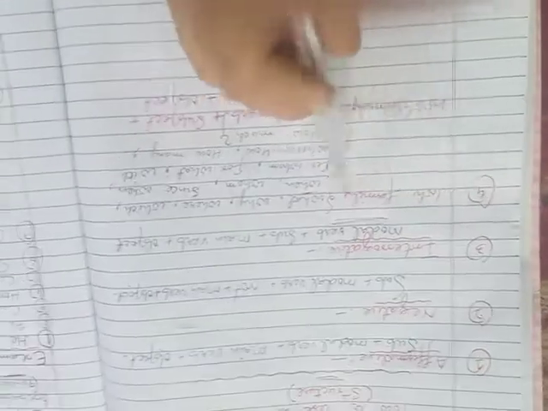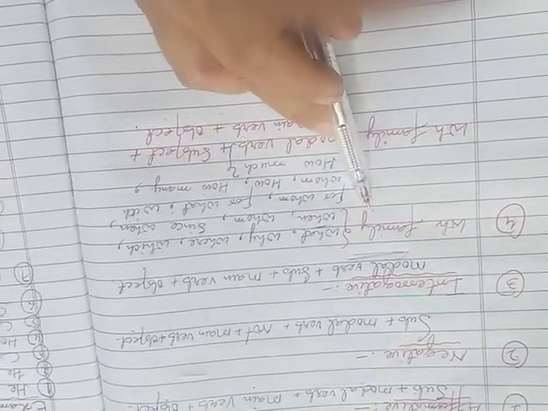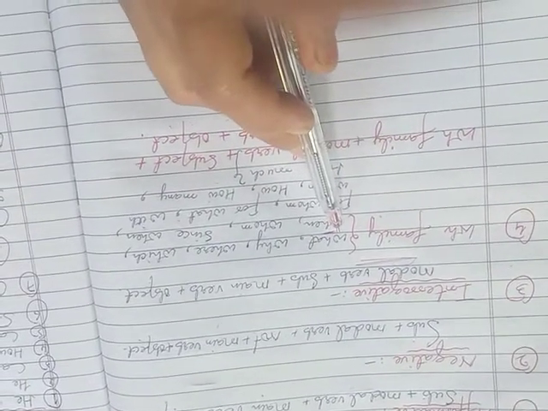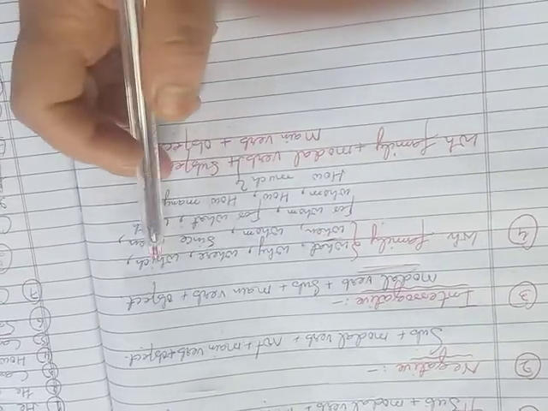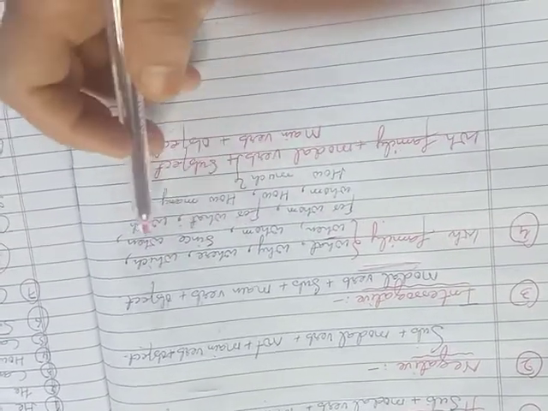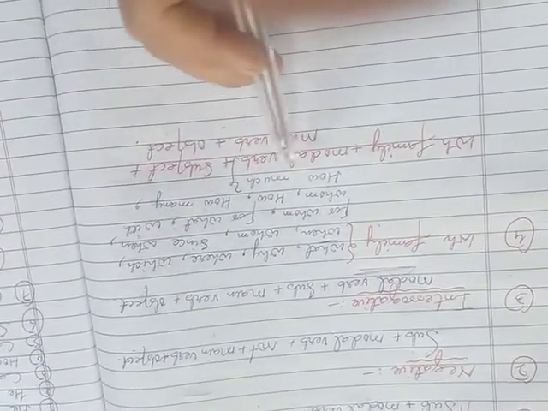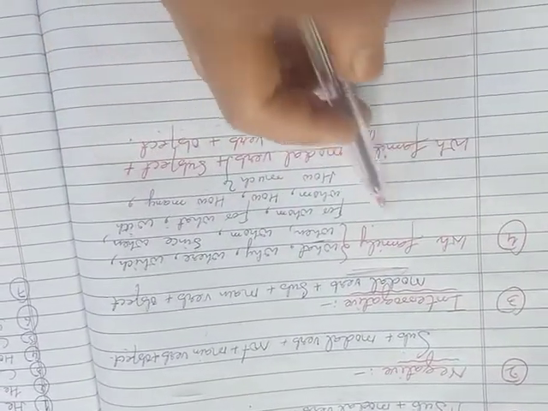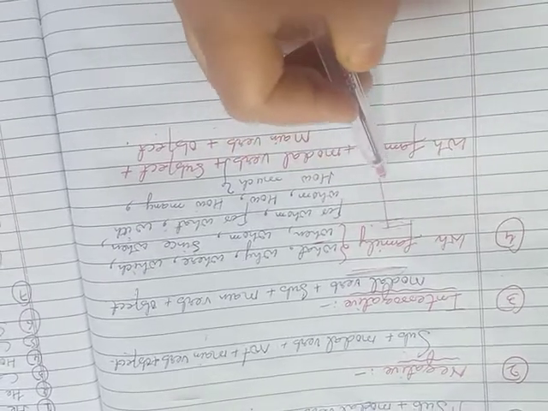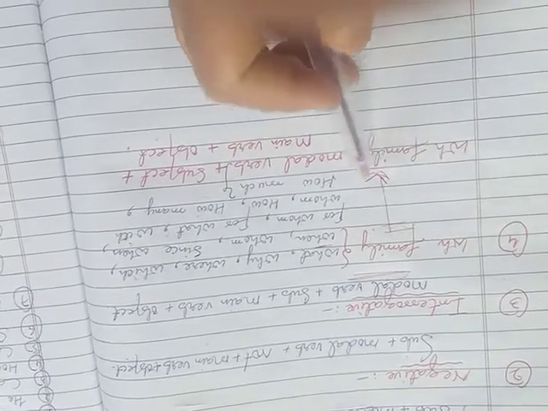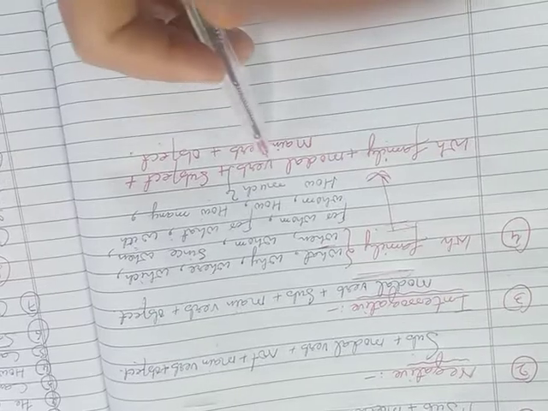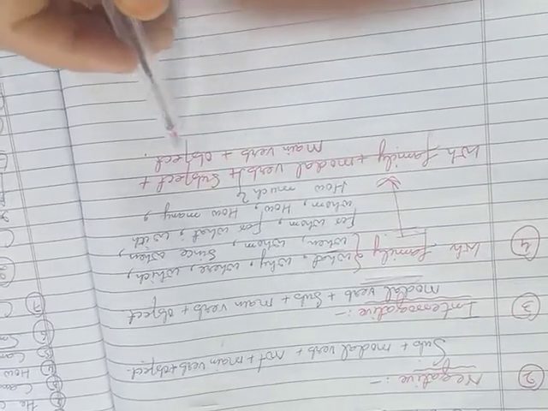And in the case of the WH family, WH family means words that start with WH: what, why, where, which, when, whom, for whom, for what, with whom, how many, how much. This is the WH family. In the case of the WH family, what is the structure of the sentence when we use a modal? WH word plus modal verb plus subject plus main verb plus object.